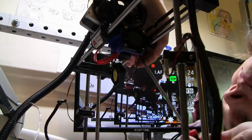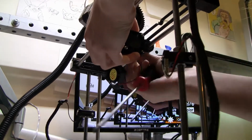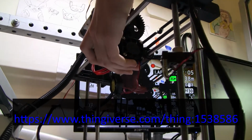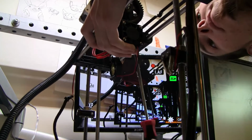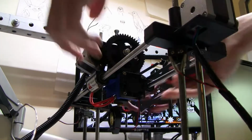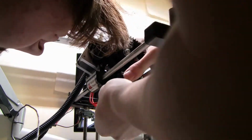I just got the file off Thingiverse. I will credit that appropriately in the subtitles. But with that back on, the heat break was performing normally. No fires, no melting parts anymore. The extruder was clean after a good deal of effort.